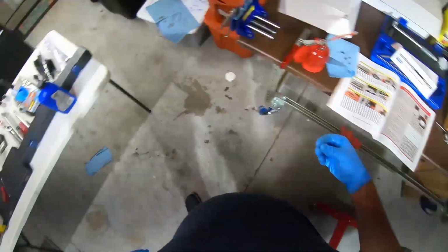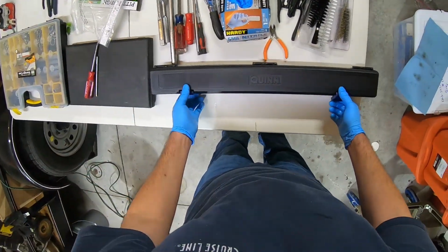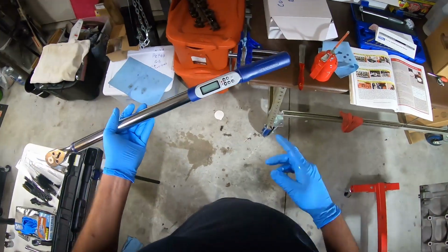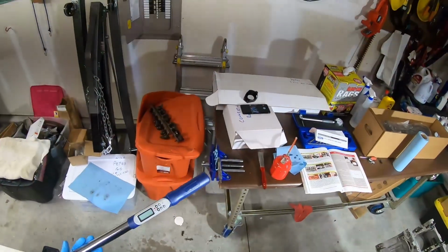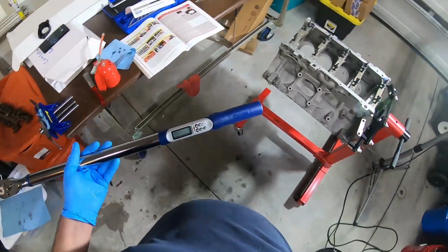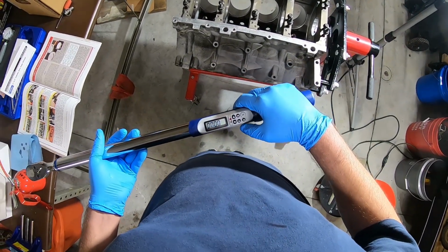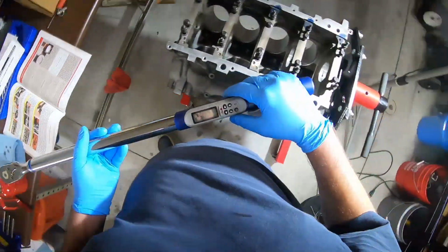So now I get to use my new torque wrench. Got this nice baby on sale at Harbor Freight. It's a digital and it measures angles. I think it's $159 or $169 regular price. Got it on sale with a 25% off coupon for $127, I think it was. So let's go ahead and set this to 15 foot-pounds.